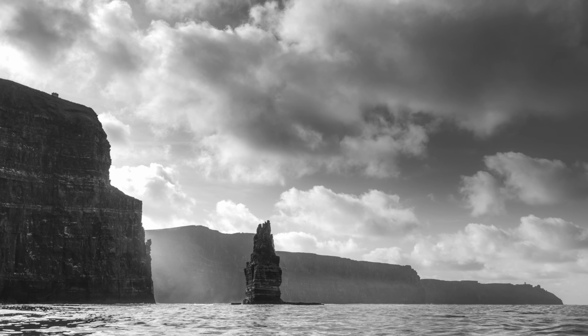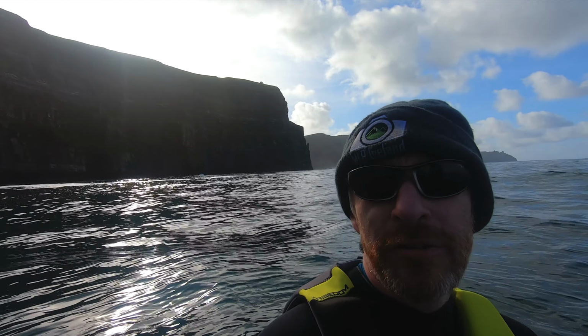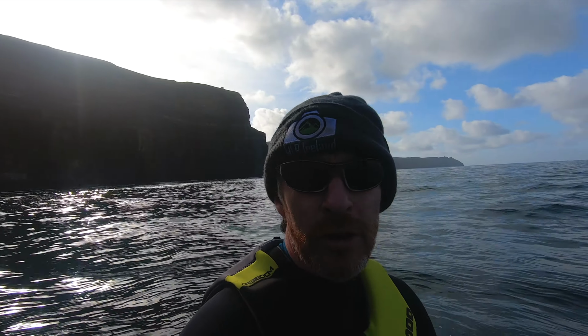It's quite calm, actually, as you can see from where we are, and right over my shoulder there, if I clean this, maybe it's a bit blurred. And right over my shoulder there is the Stingler Stack at the Cliffs of Moher as well. So yeah, incredible journey so far. I'm going to head along the coast now and avoid the large waves, but definitely enjoy the scenery. Definitely avoid water.